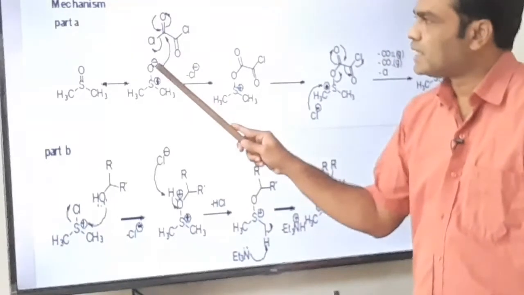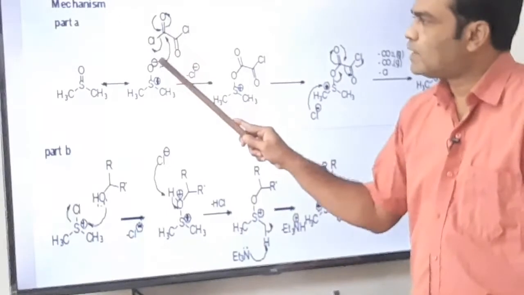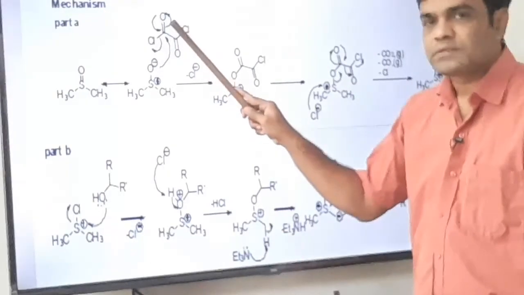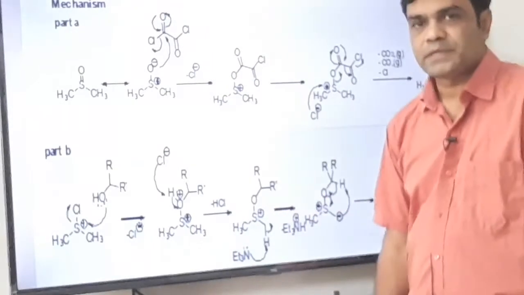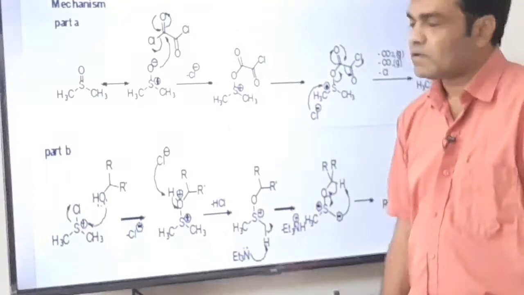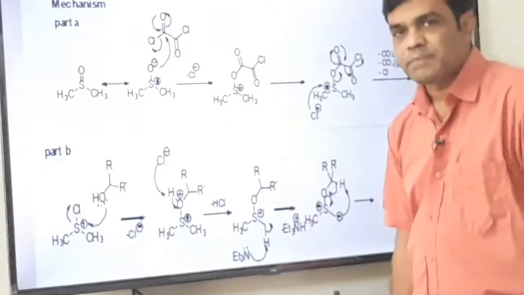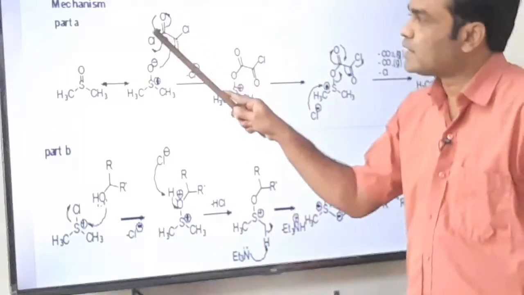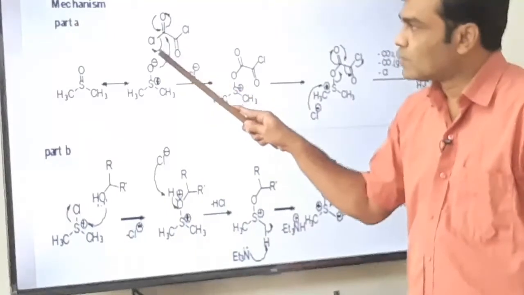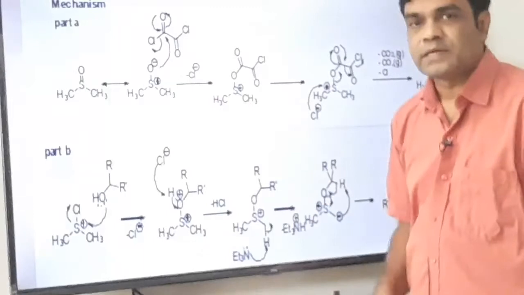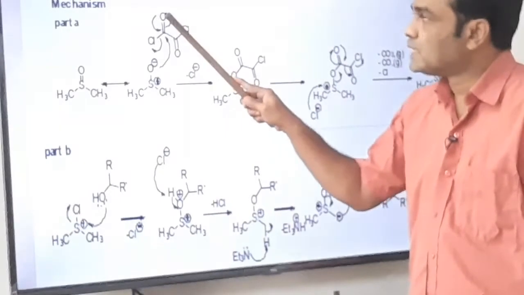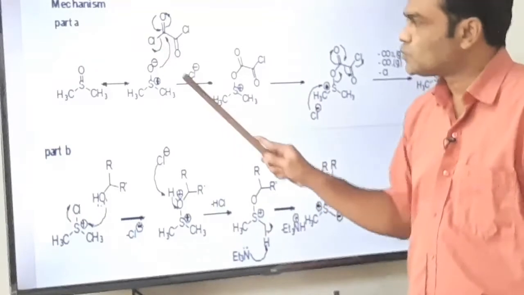Being electron-rich, this oxide ion will attack on the carbonyl carbon. When this bond is formed between carbon and oxygen, the pi bond opens onto oxygen, so oxygen bears the negative charge. Formation of the new bond and opening of the pi bond on oxygen takes place simultaneously. This oxyanion intermediate is unstable and tries to stabilize — the negative charge is retained back, the bond reforms, and at the same time carbon-chlorine bond cleavage takes place, with removal of Cl⁻ (chloride ion). Formation of the new bond, opening of the pi-bonded electrons, return of those electrons, and removal of chloride ion are shown in a single step.